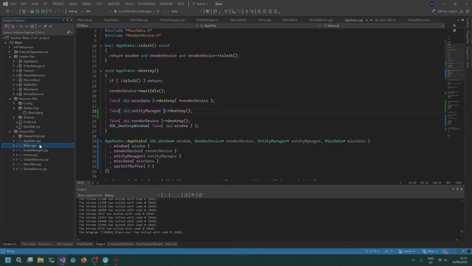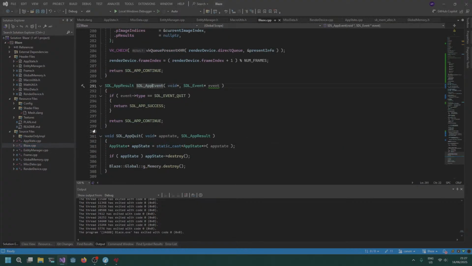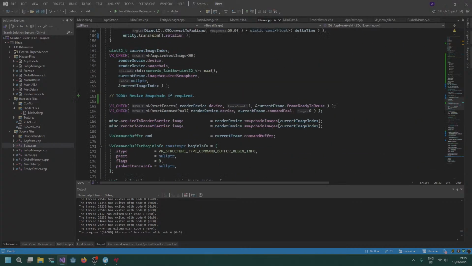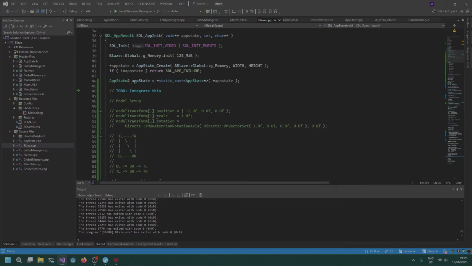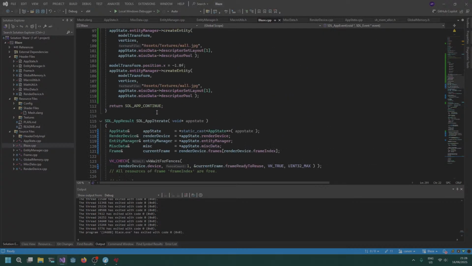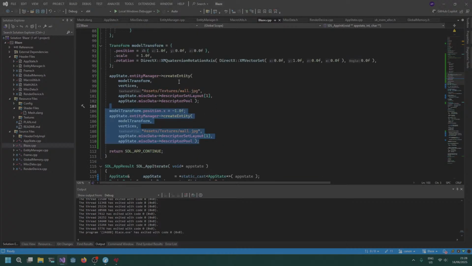Now, just to test that this will just work if we extend the number of entities, I will copy the whole thing. Not even copy, actually.